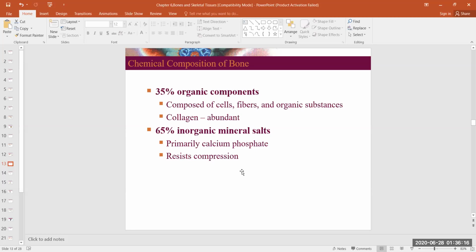Let's say another situation. If I take the same bone, a normal bone, and put it into acetic acid for 24 hours, what will the acetic acid do? Acetic acid will leach out all the inorganic mineral salt, that means calcium and phosphate. So now the bone will have all organic component. Flexibility will be a lot there, but the strength will be gone. So you can bend that bone like a rubber. That is the chemical composition of bone.